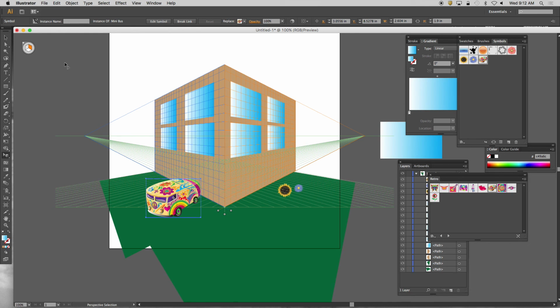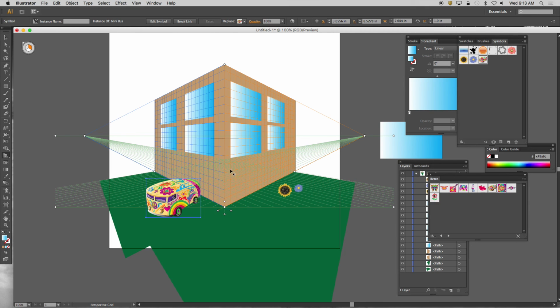So remember, the last thing is that if you want to get out of the perspective grid tool, you have to be in the perspective grid tool, and then you go up and you wait till you get the little hand and you click here, and then this goes away. In order to get things to move once the perspective grid is on, then you need to be in the perspective selection tool. I would suggest making all of the things that you want to make beforehand, then putting your perspective grid tool up, then go into perspective selection, and then move everything where you want to move it.